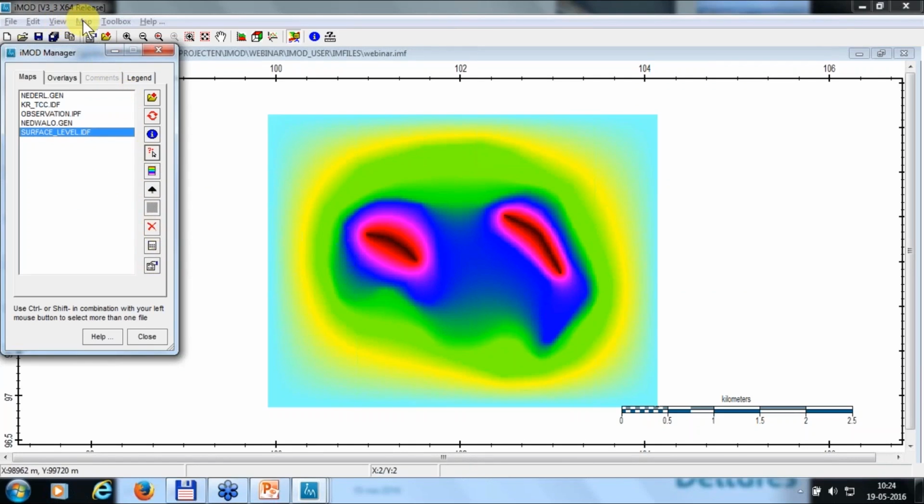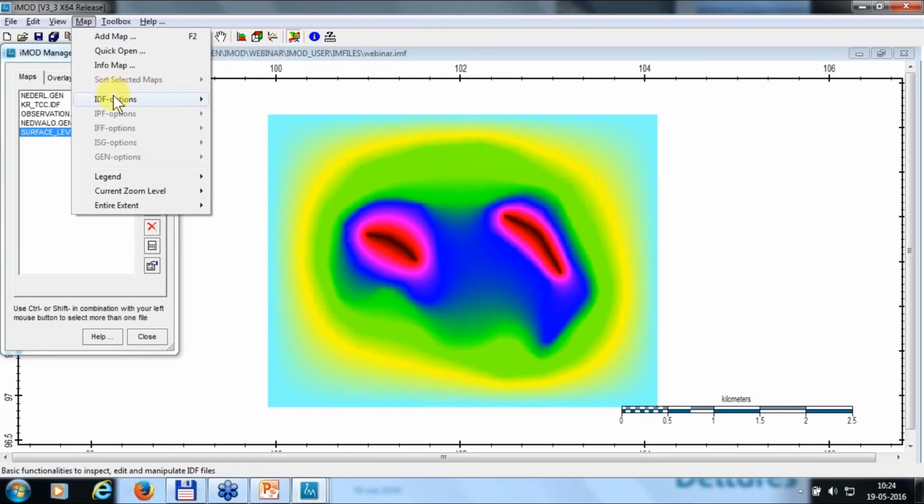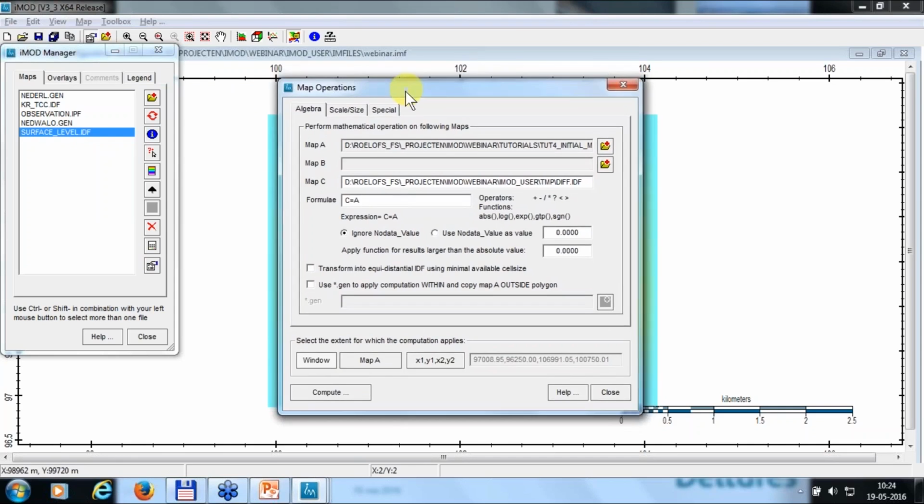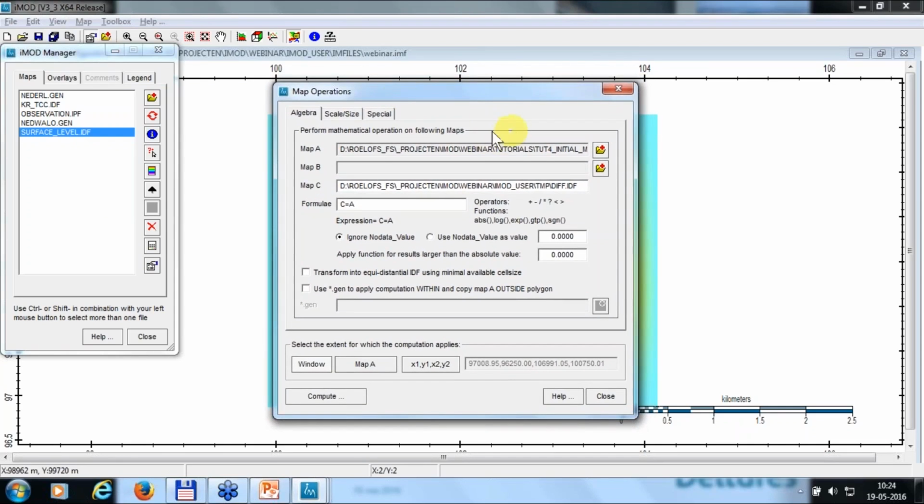Let's show you. We go to Map, IDF option, and there is the option IDF Calculate. If you open it, then the window Map Operations will appear. And that's a nice option, because based on existing files, file A and file B, you can create a new file, C, with some kind of formula.